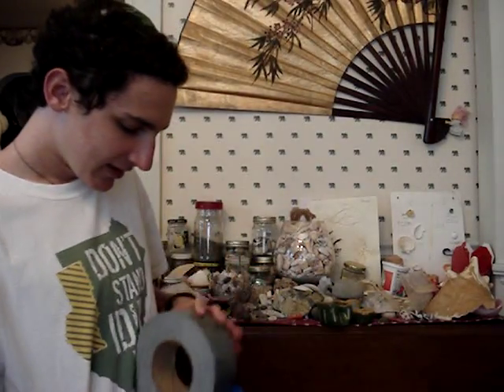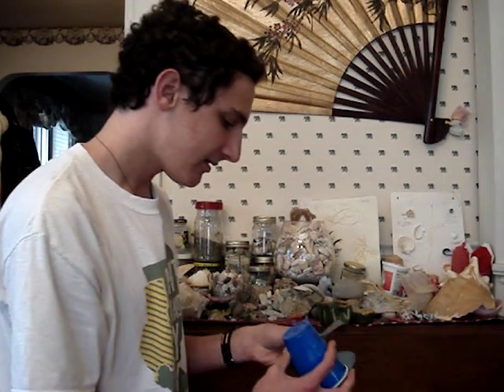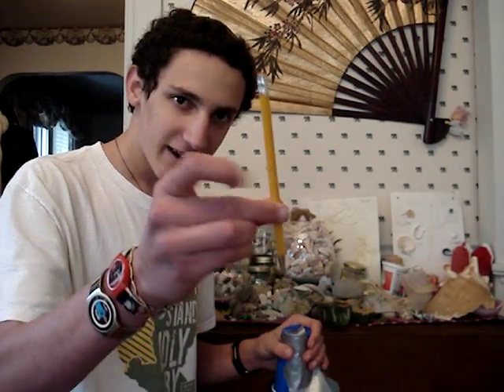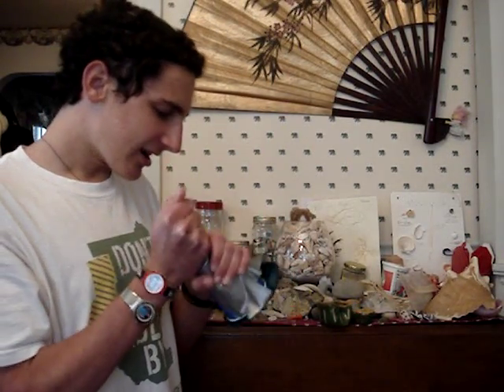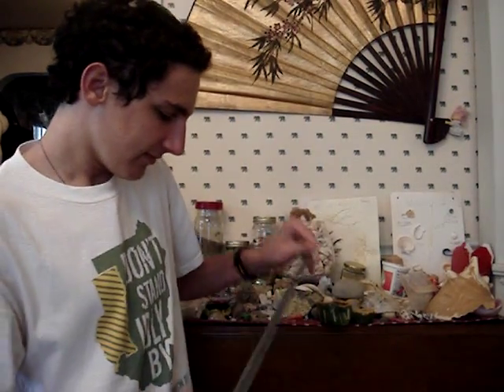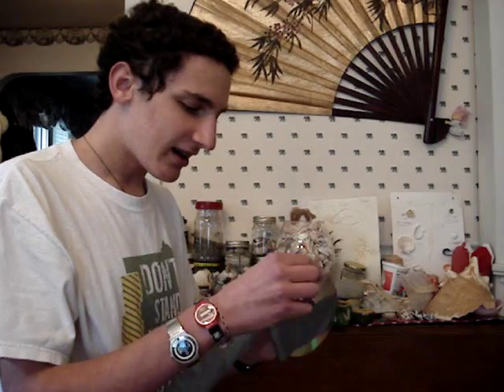So now that you have the CD and the dowel, you take a cup and put the CD on it like that, get the world lifesaver here — duct tape — find the end of it. You get a little piece of duct tape and you attach the CD to the cup. You can do this however you want, neatness does not count. This is a do-it-yourself project. So now you have it entirely nicely secured and wrapped. You punch a hole with a nearby pencil that you'll never use again — pick a regular yellow number two — punch it right through the middle. There you go, that way it gives something to spin. This isn't holding very well, so I'm going to put some more duct tape on it. You can use scissors for your duct tape, but that's only for the less cool people.